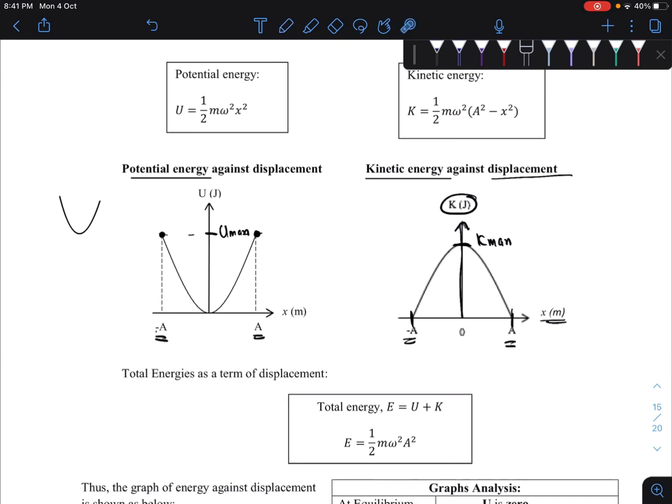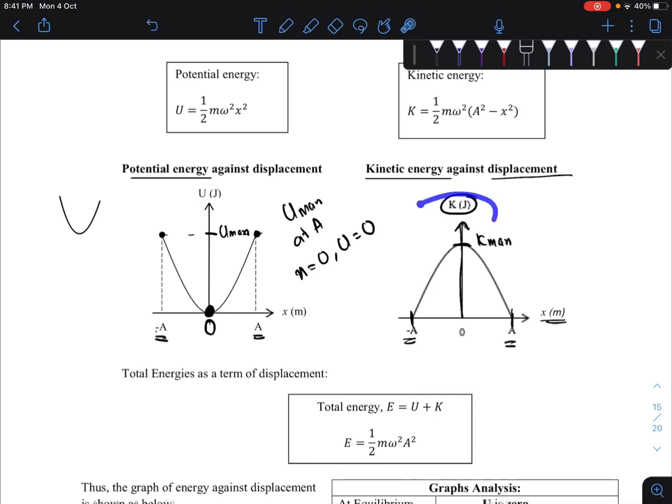Okay, there are few analysis yang kita boleh buat daripada sini. Contoh, when your potential energy is at maximum, dia boleh berada pada negative amplitude ataupun positive amplitude. Okay, maksudnya dia akan berada pada amplitude. So U is maximum at amplitude, iaitu at maximum displacement in either positive ataupun negative direction. U pula, U kita akan kosong bila X is equals to 0. At X is equals to 0, U is also equals to 0.